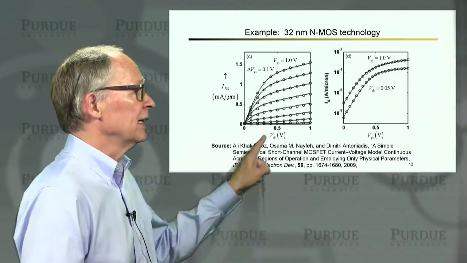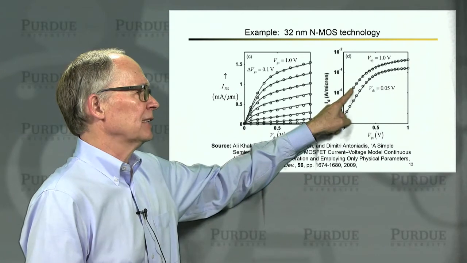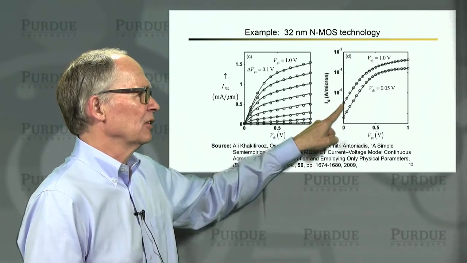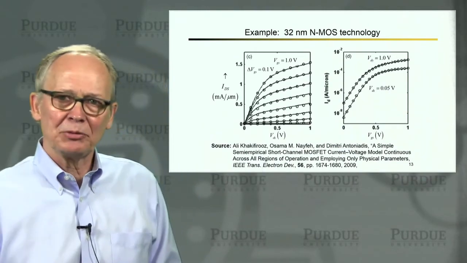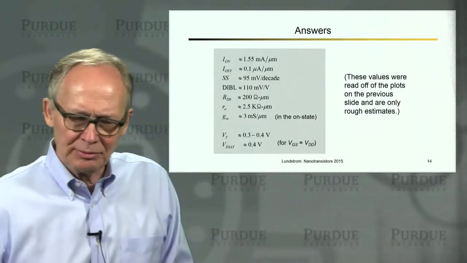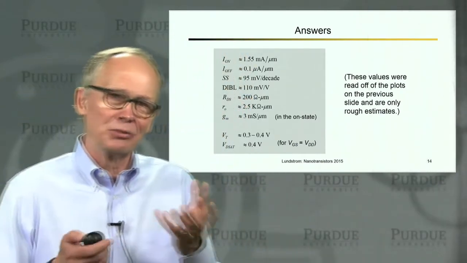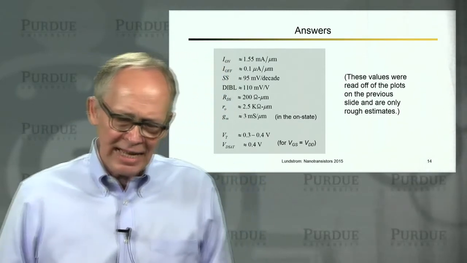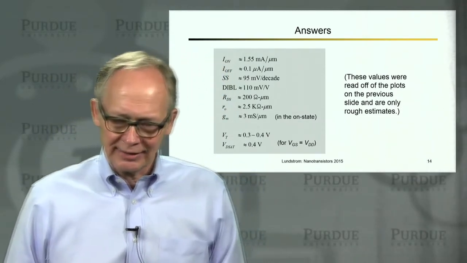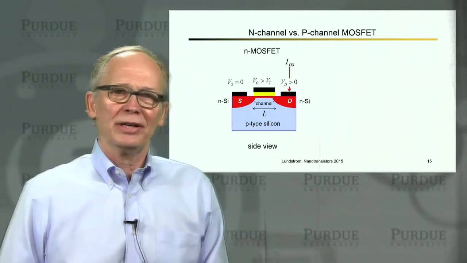If I want the off current, I look over here on the log plot. The off current is defined when I have the maximum voltage on the drain and 0 voltage on the gate. That looks like 10 to the minus 7th amps per micrometer. So you can go through these and just eyeball them and see if you can get these answers that I got when I went through and roughly read these curves off. And if you can get these answers, then it means you have an adequate understanding of device metrics and device parameters.